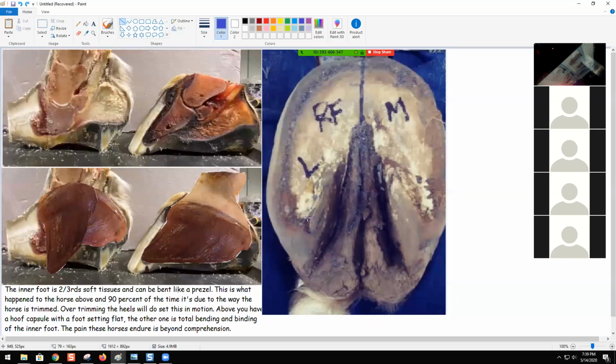Once you open all this up and clean up that periople, see, once that foot gets bound and that periople band shrinks, it'll hold the foot right there like a belt. That's why we trim the periople and the frog so much, to release this foot here. Look here, you can see what happens to these feet. See how that gets pulled under there. He's got something similar to this. Look how deep that would be right there. See what I mean?